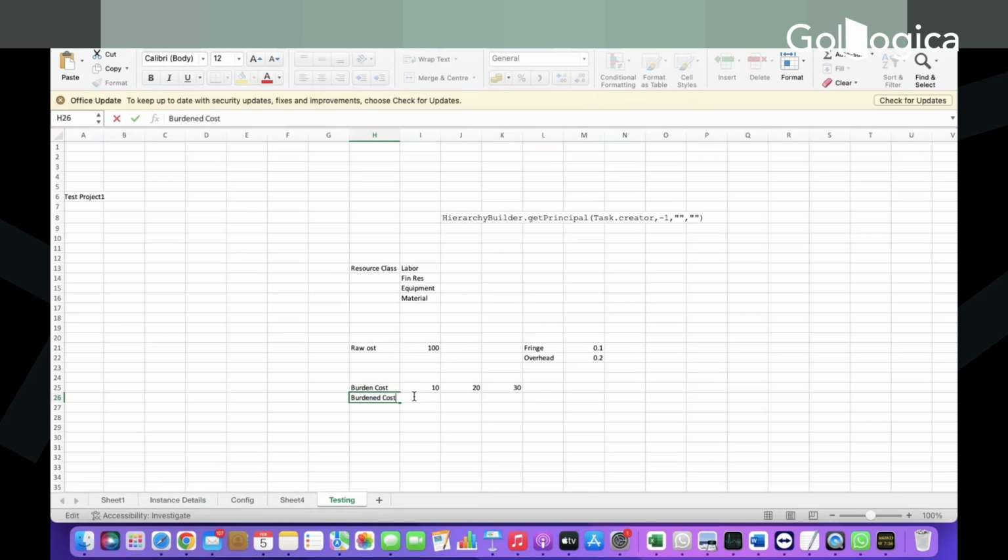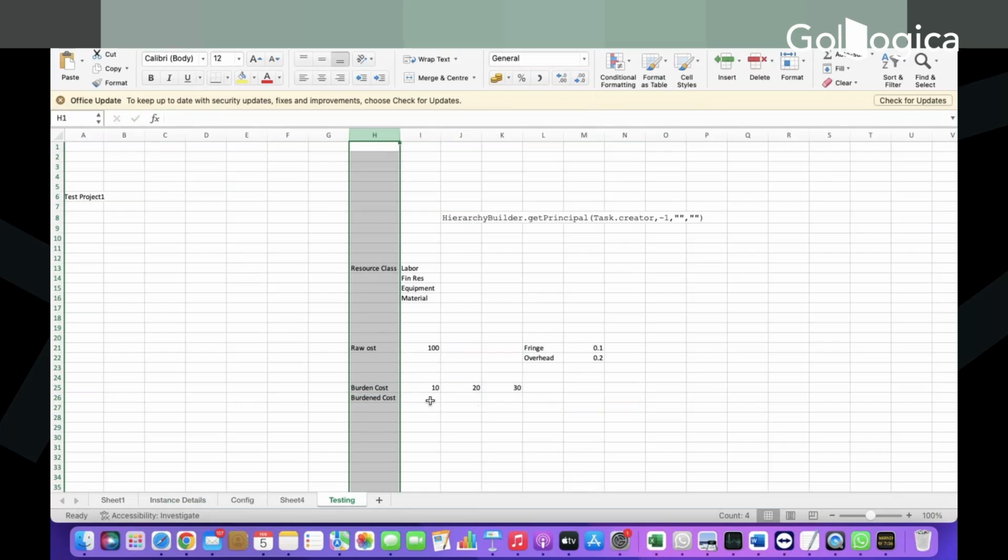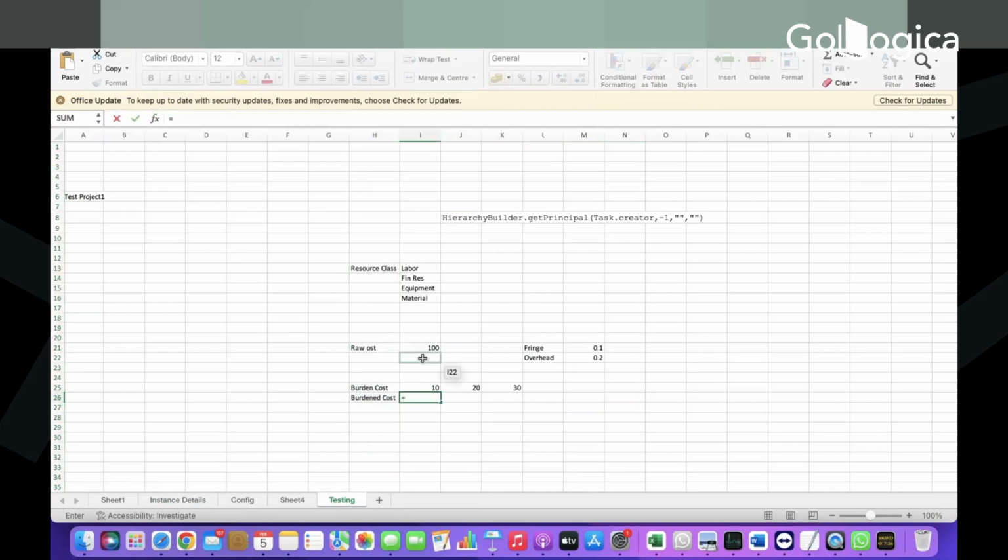My original cost was 100 and my burden cost is 30, so the total cost is 130. That is how the calculation will happen in the backend as per the burden multipliers defined against that project.